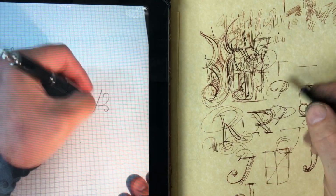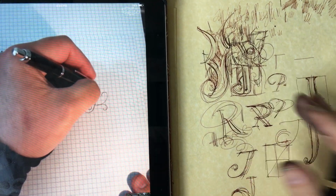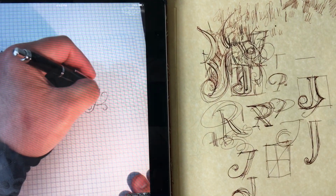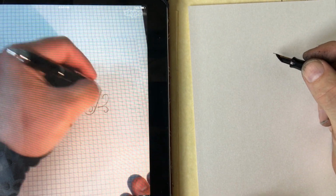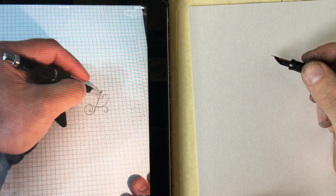I mean, all of these are possible. There's no wrong way, I don't think, to do these things. There are only variations of doing them, and then, given a variation, how to make it work the best.